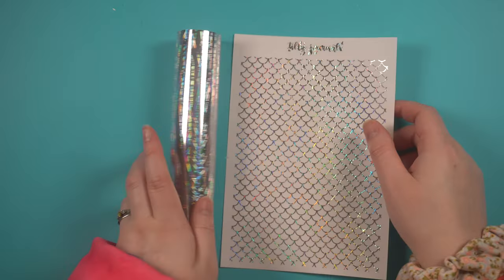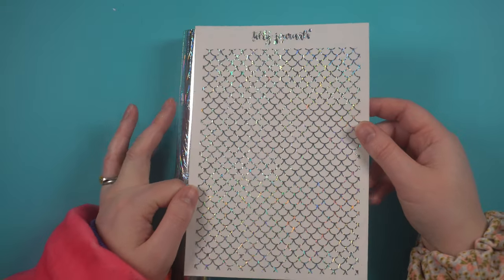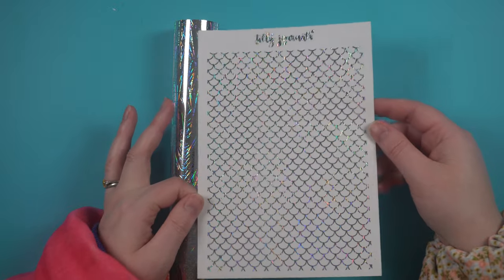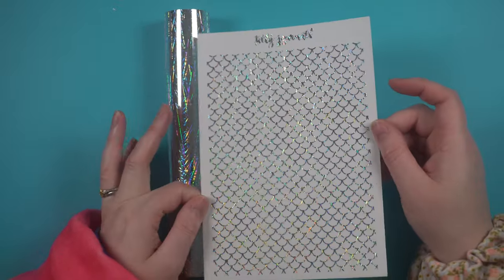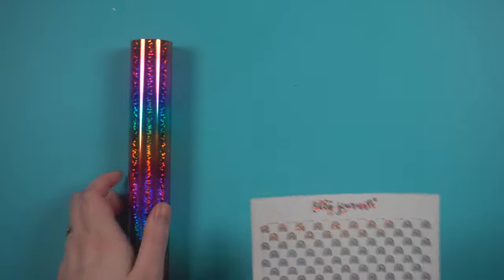Then this is the best I could do for Sparkly Hollow. It is the holographic lines. Sparkly Hollow just doesn't work for me. I can't get Sparkly Hollow to work, but this kind of works for Sparkly Hollow. It's the best I can do at the moment. I'm going to try some different foils coming up, but yeah, so this is holographic lines. As you can see, I freaking love the line pans. They foil really well as well, so it's a bonus.